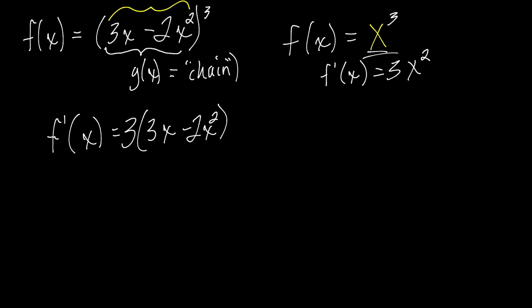Now, if this was a power rule, we're going to change the 3 to a 2. So change this 3 to a 2. Let's write that in. Now, let's take one more step. The step is take g prime of x and multiply it by what we just did. So what is the derivative of what is inside here? 3x minus 2x squared. So I would just say 3 minus 4x. And yes, this does have to be in parentheses because this is one term. If I multiplied it by 3, that would be a term, and then I'd be subtracting 4x. So that's not what we're doing here.